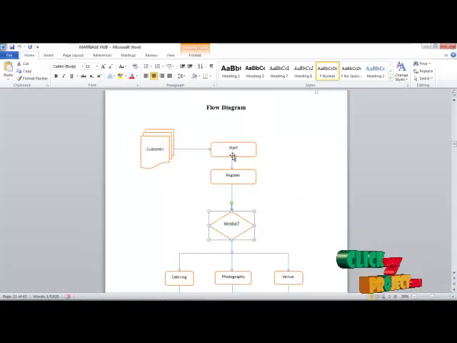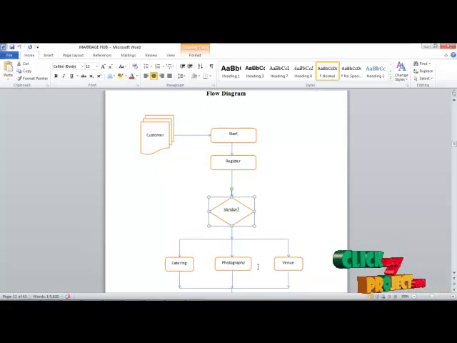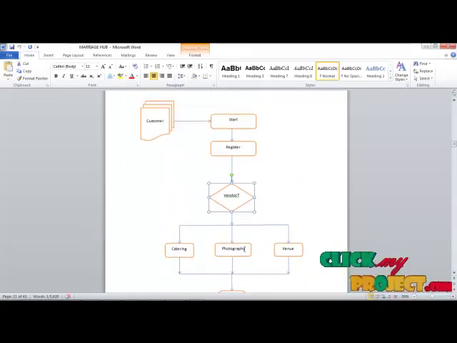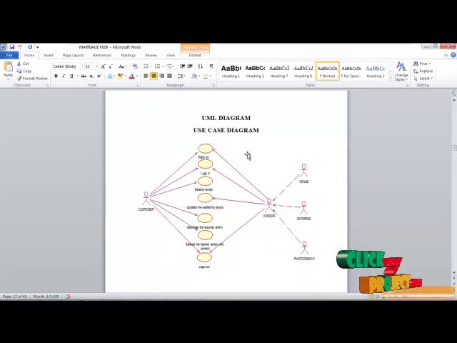The customer starts the work with registration, then enters the vendor section. We have given the types of vendors: catering, photographic, and venues. In the case of catering and photography, the date and all the details are used for booking, so the booking details are updated. Next, a detailed description of the diagrams.